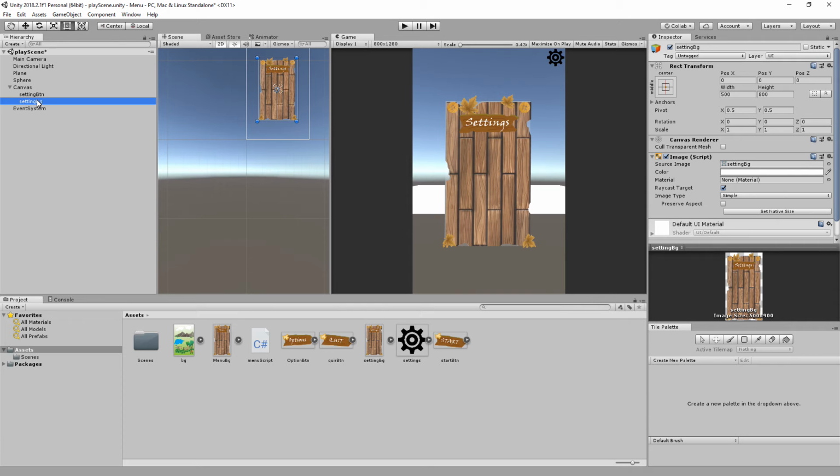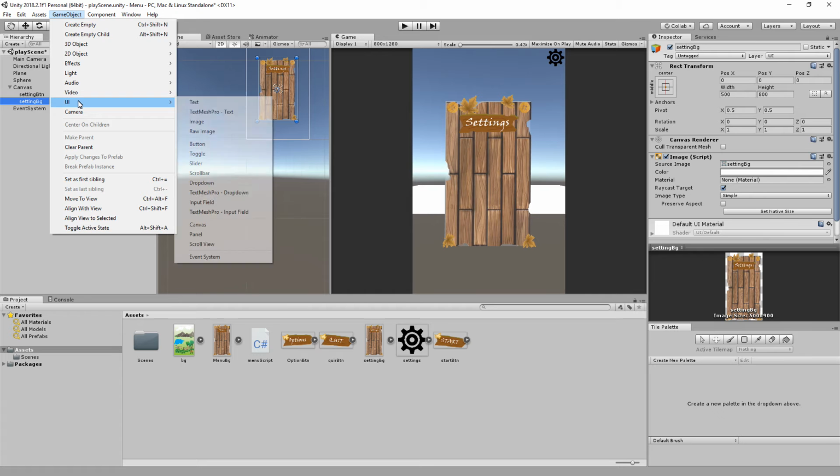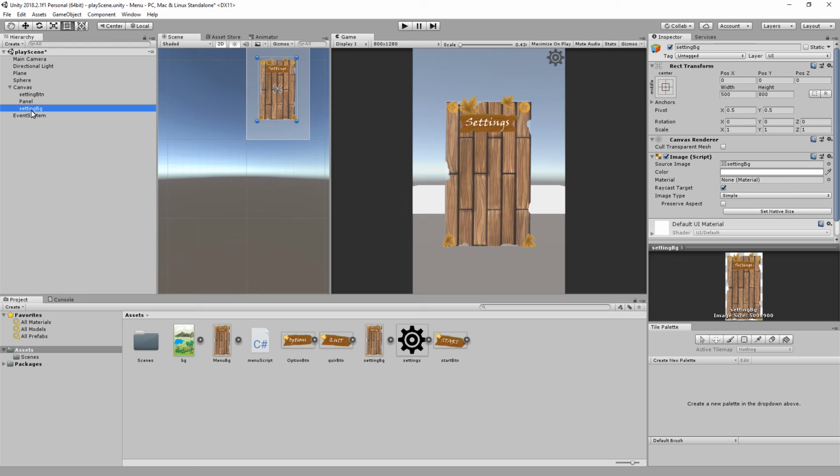So this time I will add a UI panel. The settings background here I will put under the panel, so drag it to the panel, and it will be under the panel.